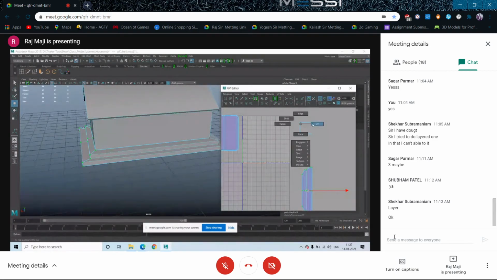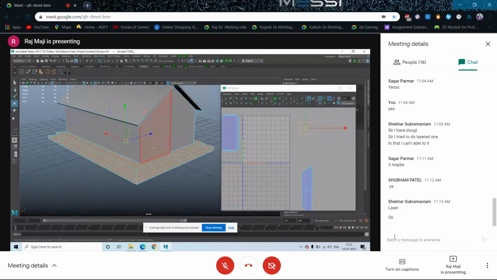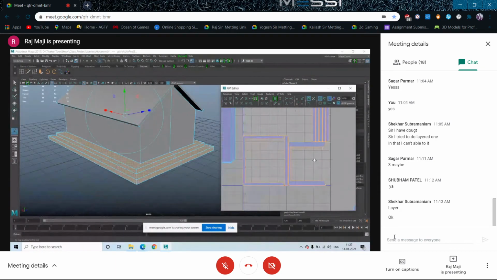Now let's check for these if automatic mapping is used. Just check. Let's do automatic mapping. So can you see, we are getting so many pieces. So this is what I was telling basically for multiple objects. When you are dealing with multiple polygons, you should not use automatic mapping. So here also, one by one, we have to work.